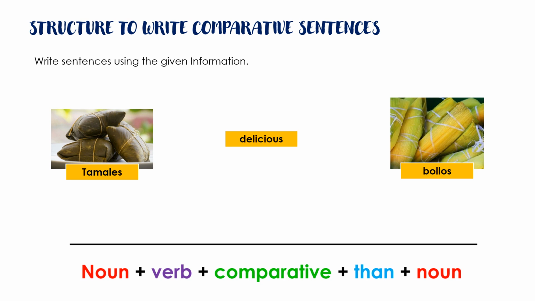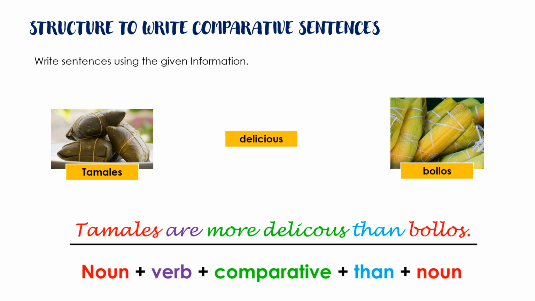Okay, now you can do it by yourself at home. Here we have two things, tamales and bollos, and both are delicious, right? But we want to say that one is more delicious than the other one. I don't know if you like bollos rather than tamales, or in my case, I love tamales, but you can do it just as you want, as you desire. And in my case, I just pick tamales.